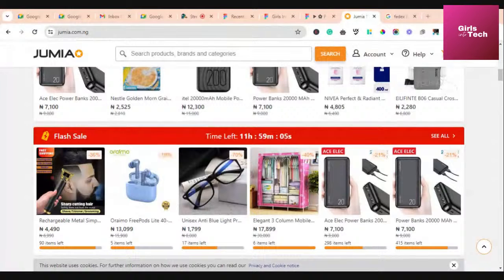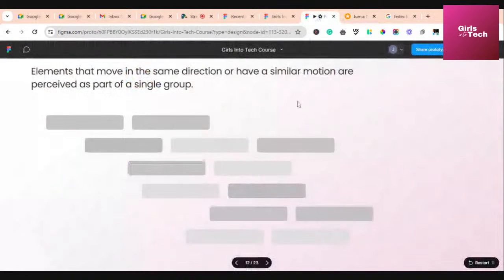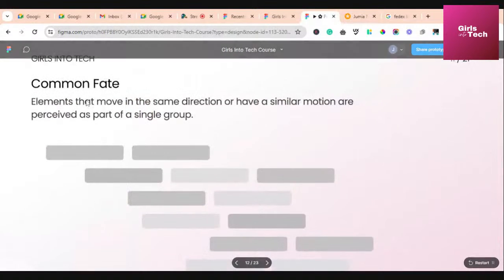You can say that they are part of a single group. You can easily say that everything here is navigation because they are in the same line. I don't know if you understand that, but that's the simplest way I can explain it.